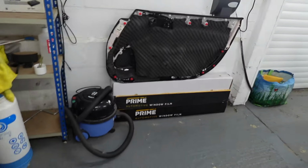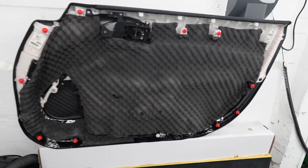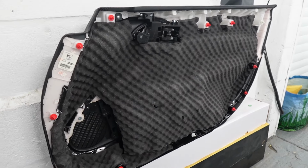Going round to the outside, showing you the door card. There we go. We have fully soundproofed door card. We Dynamat on first, and then we put the dodo mat on top. So two layers on the door card. That gives it a nice basic cushion for the door card to go against on the metal, so we don't get any resonance.